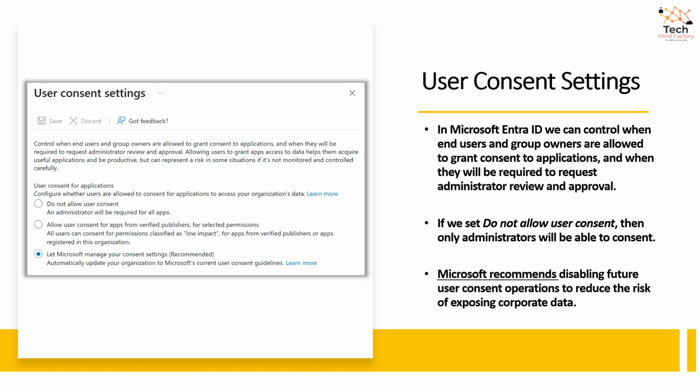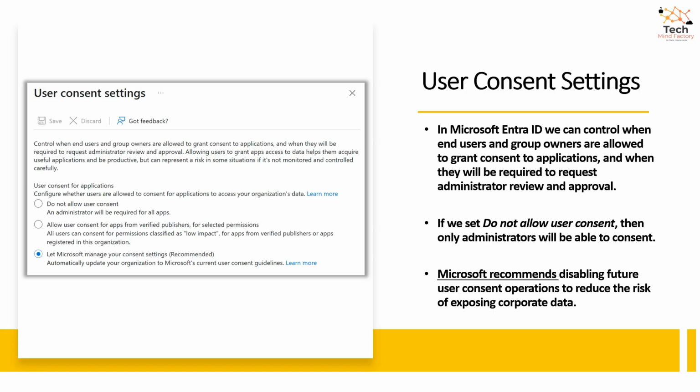So basically the thing is that, and this is what we saw in the past, because of the fact that user could consent to different permissions, applications gained access to some of the resources, some data, and yeah, it's a high risk, right?